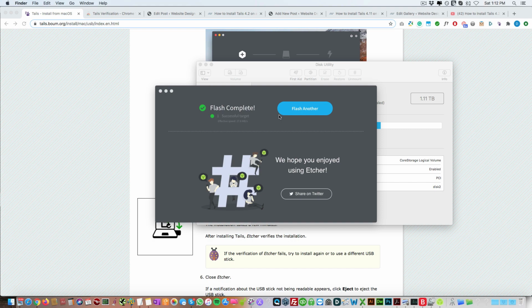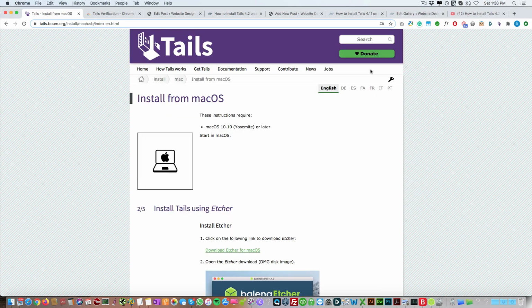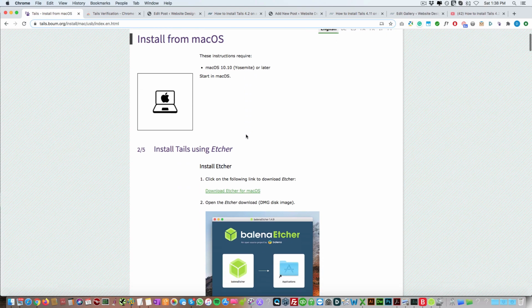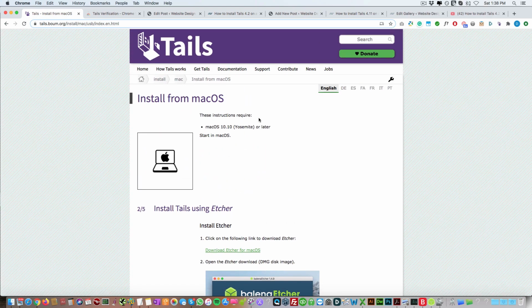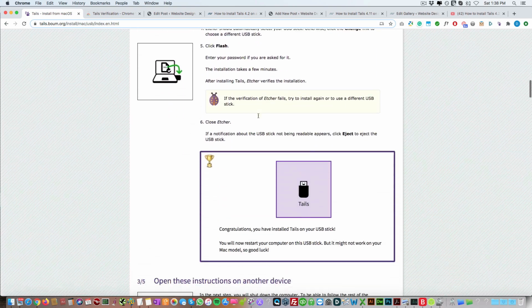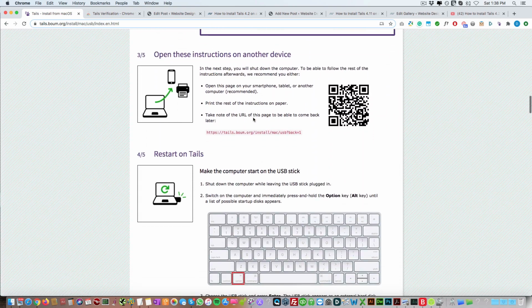If you don't see your drive there, unfortunately, this version of Tails is not compatible with your Mac model and or the version of Mac OS that you're running. So you may want to update your Mac OS version and try again, or try on a different Mac computer altogether. Now, before I boot Tails 4.11 on the computer using my mobile phone camera so I can show you how to boot it, I just want you to go back to this document here, and you can read through this. We've done all of this.